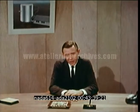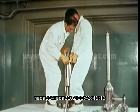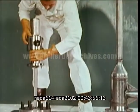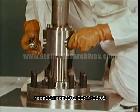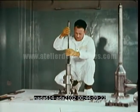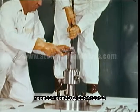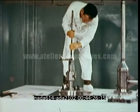Now, this is the routine procedure they were believed to be following. First, the shield plug is slipped down over the rack. The pinion gear housing and spring housing follow. The pinion gear is inserted in place. The lifting tool is then inserted into the spring housing and threaded onto the rack. The rack is then lifted a few inches out of the housing to place the C-clamp on the rack. The handling tool is lowered until the C-clamp rests on the spring housing, thus holding the assembly in place.